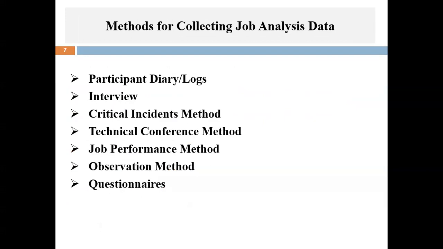First and foremost, the participant diary or logs. Workers can be asked to keep participant diaries or logs listing the things they do during the day and night. For every activity the person engages in, the employee records the activity in a log. This can provide you with a very comprehensive picture of the job, especially when it is supplemented with subsequent interviews with the worker and the superior or the supervisor, whoever it may be. This is the basic source for collecting job analysis data.